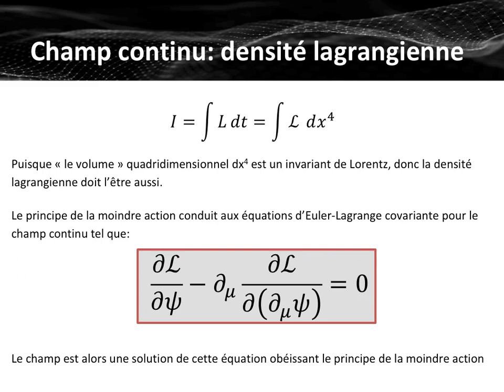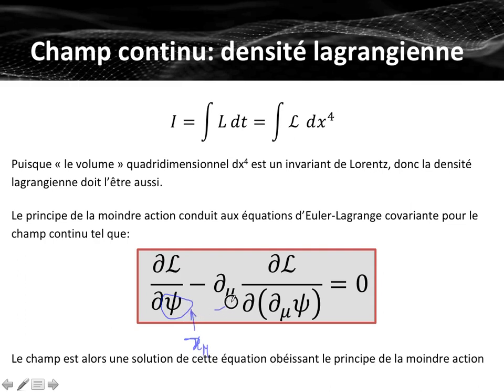Now, the least square principle, which means the variation of the action should be 0, so the action is minimum, leads to the Euler-Lagrange covariant form of equations applied to the fields. Now, if you look into this expression, it's a bit overwhelming, but it's basically exactly the same as the Euler-Lagrange equation when we used x mu and u mu. We just replaced x mu, we just put psi, because we have a lot of x mu now.